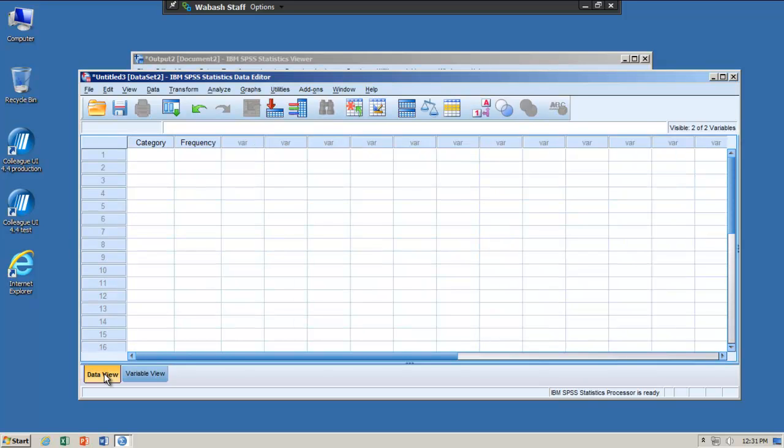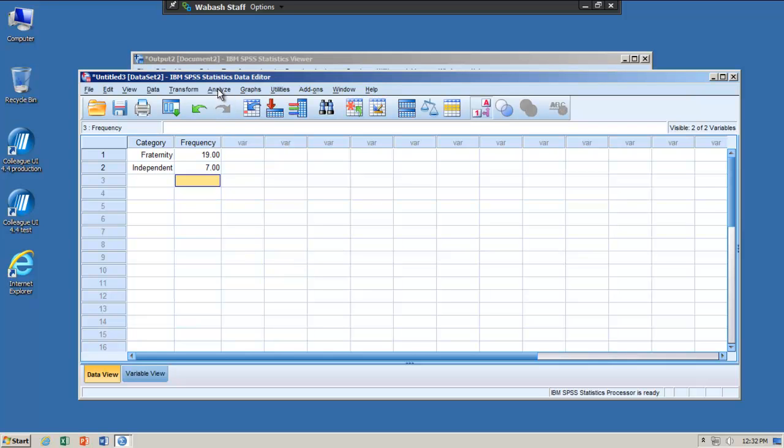Then if you go over to data view, I'm going to say, okay, for category 1, my fraternity members, I said out of my 26 students, 19 were in fraternities. And of my independents from my class, I had 7 of 26. I entered a 1 and a 2 here, but remember I've attached value labels, so if I go to this symbol, I can swap over to the actual labels to make sure I've entered them correctly.